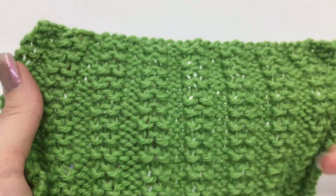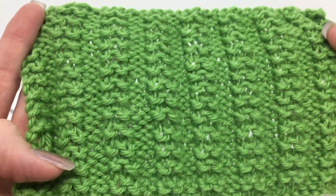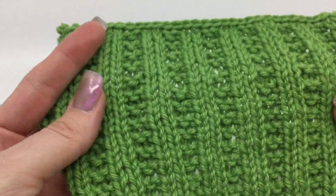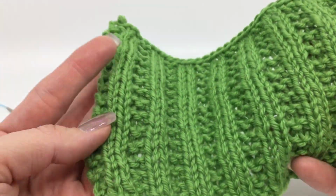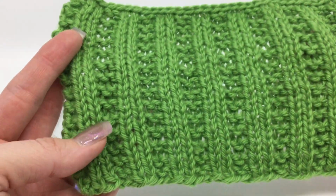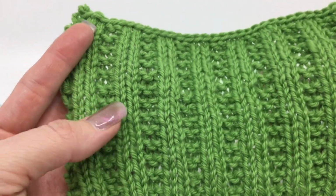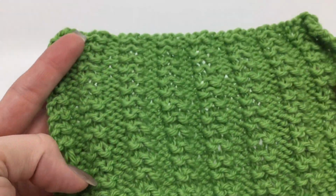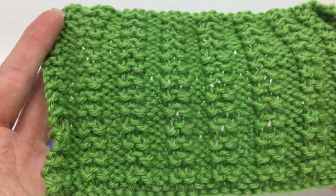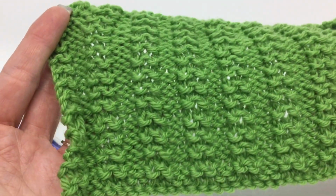Let me show you. So this is the right side, and I call this the junk rib because usually you would say this is like the wrong side or the junk side, because the other side has straight up looking rib. So it's got a wrong side that looks like a right side, if you know what I mean. Usually the stockinette is the right side, but this one, the purls are the right side. So the junk rib is the right side. So maybe you can understand why I'm calling it that.